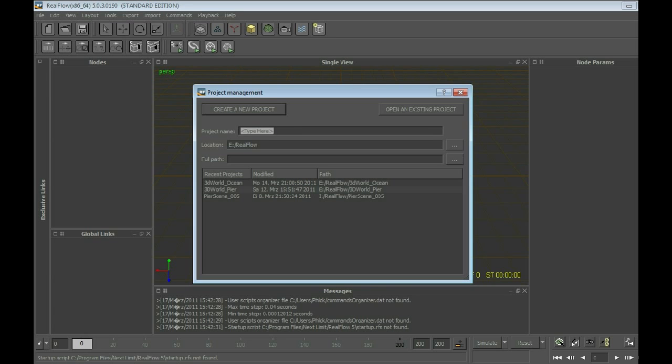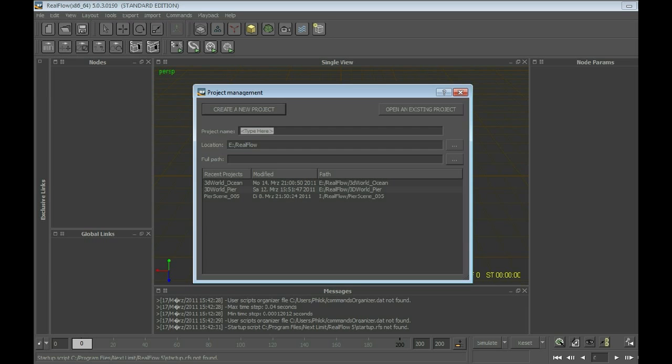If you do not have RealFlow 5 installed on your machine, you can go to www.realflow.com, and there you can download RealFlow 5 as a demo version, as well as the RealFlow RenderKit as a demo version. We'll be using the RenderKit in the last part of this tutorial, when I will show you how to get the stuff from RealFlow into Maya, creating a basic setup for rendering of fluid animation.